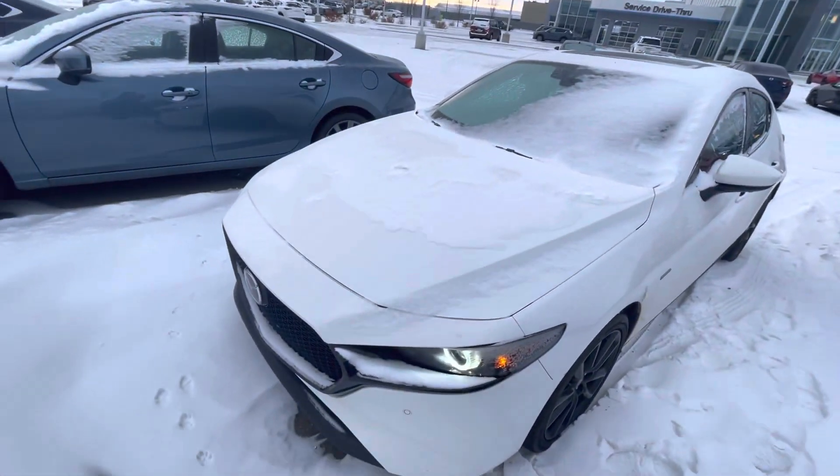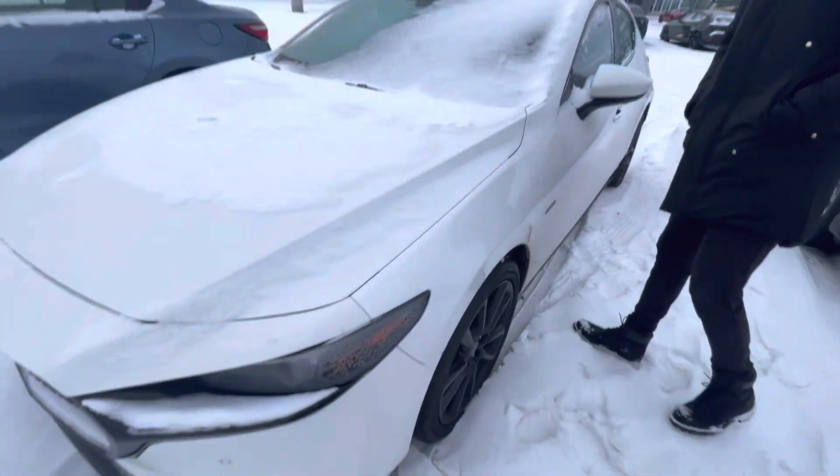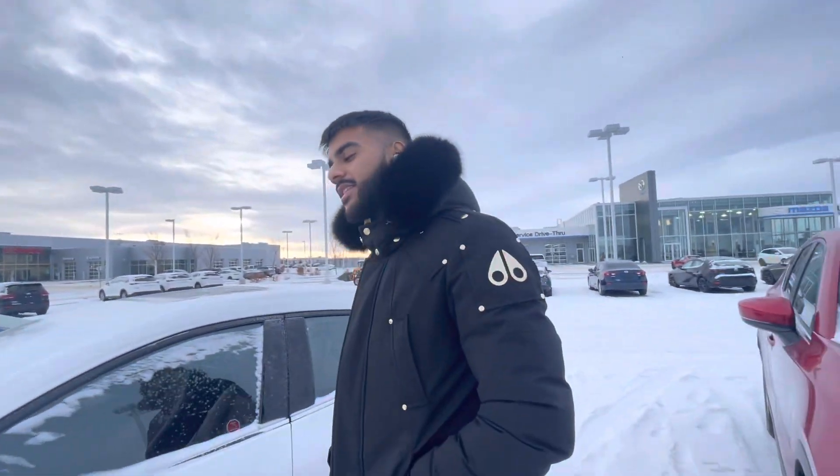So here it is — it's the 2021 Mazda 3, 100th Anniversary. Now keep in mind, Manpreet, it's the only one out there like this. There's no other 100th Anniversary. This is the rarest package you can ever get in the Mazda 3 because they're not making it ever again.